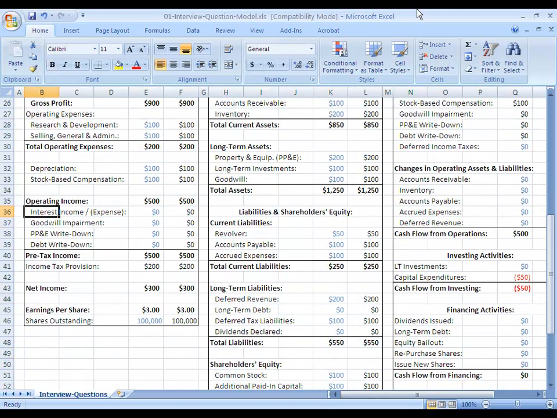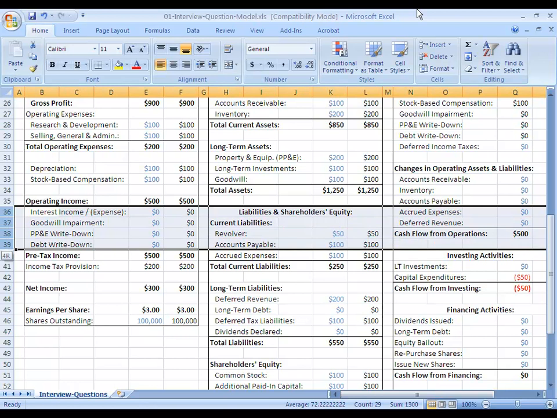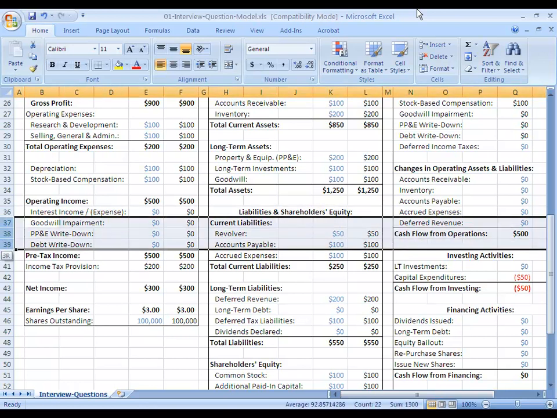Some of these additional items under operating income here, mostly the goodwill impairment and the write-downs, are going to be necessary because we're going to look at a couple interview questions on these topics, and especially when the economy is not doing well, when companies are struggling, it's common to get questions on these. The impact on some of these will be to reduce the pre-tax income, but then others will actually raise the pre-tax income. So we'll get into the details behind those.